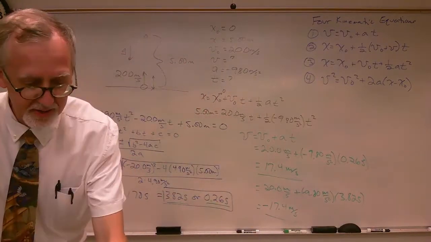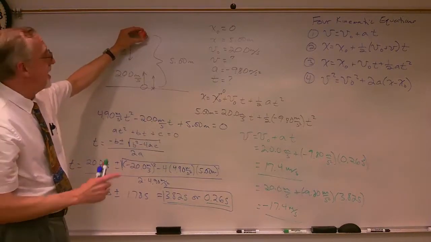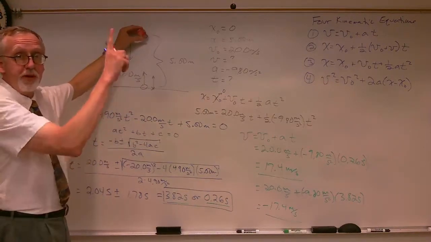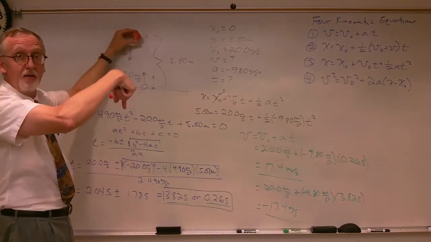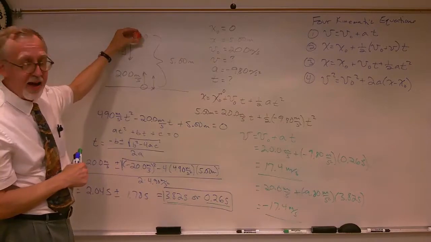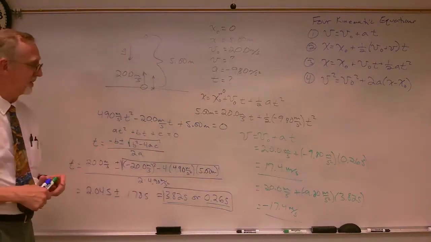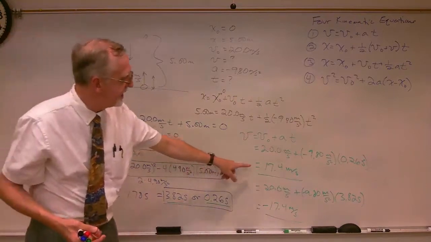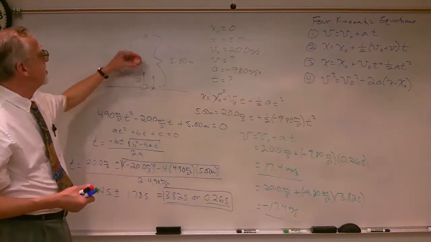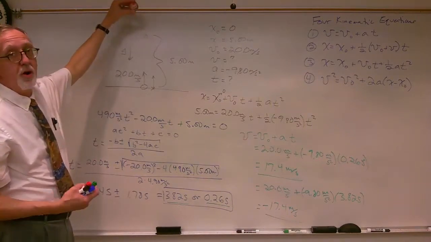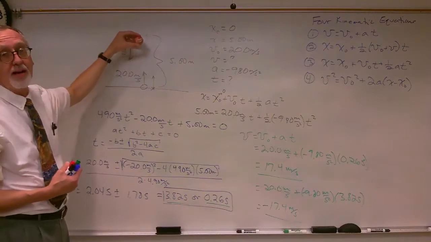So what's happening is, it's going up, and when it passes 5 meters the first time, it's still going up, so the speed is positive. On the way back down, it's coming down, and so the speed is negative, and that's exactly what we find for the two different times, and that makes complete sense. One thing to notice is that these are actually exactly opposite each other. So it's going just as fast upwards on the way up as it is on the way back down when it passes that point again.